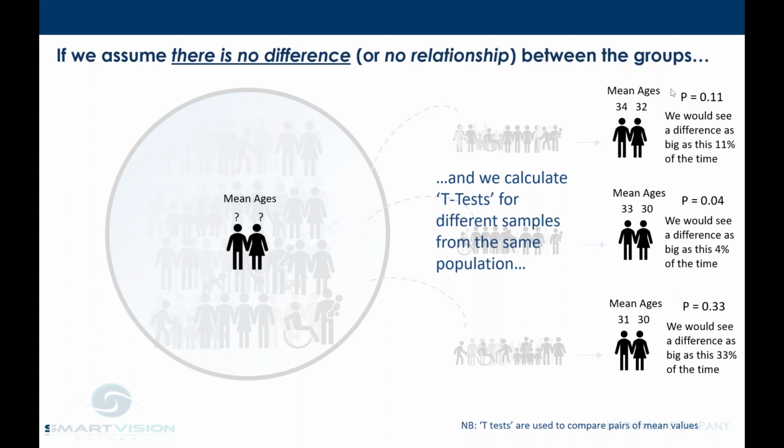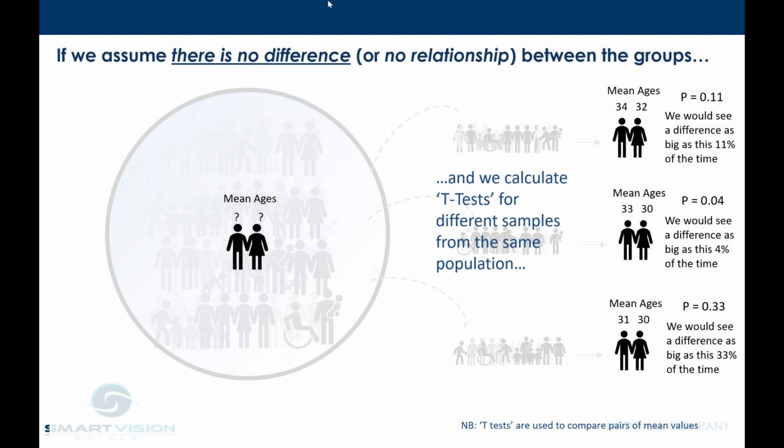It's not saying this is the probability that there is in fact a difference between the two groups. It's a bit like flipping a coin 100 times. You can flip a coin 100 times and have it come up 80 times heads and 20 times tails. And it's saying, well, assuming the coin's fair, what are the odds of getting that? How often would you see a difference as big as that, between what you would expect to get, which is that there's no difference between heads and tails, it's 50-50, and what you actually got, which is quite a big difference, 80 times heads and 20 times tails, something like that.